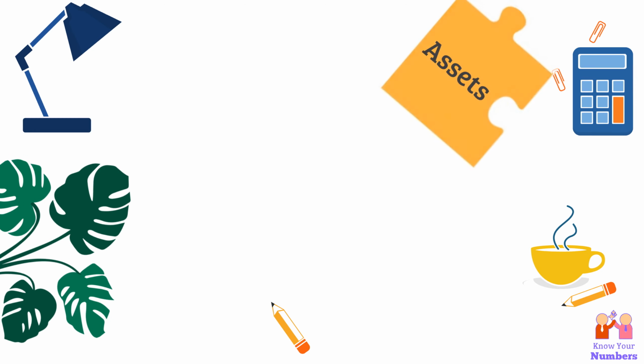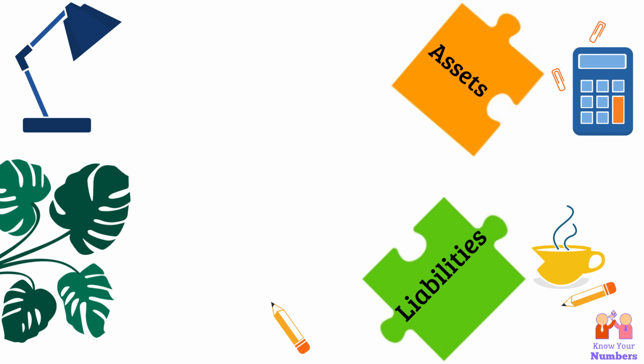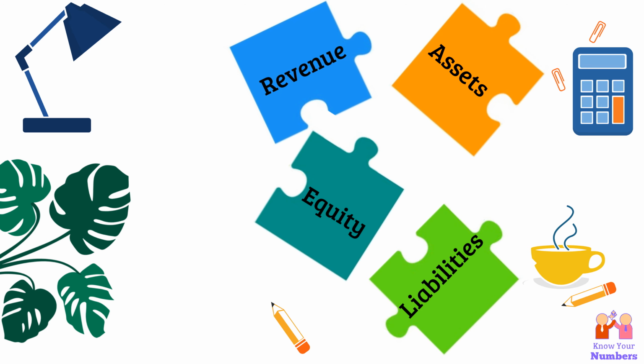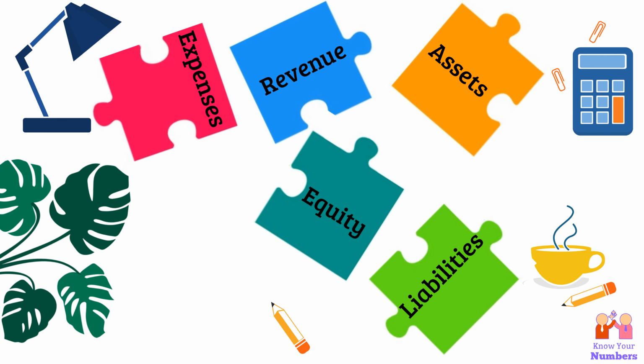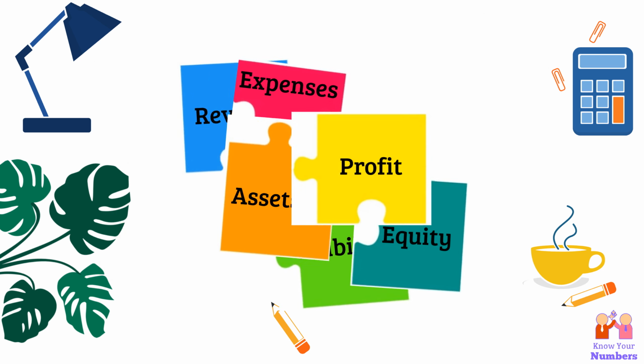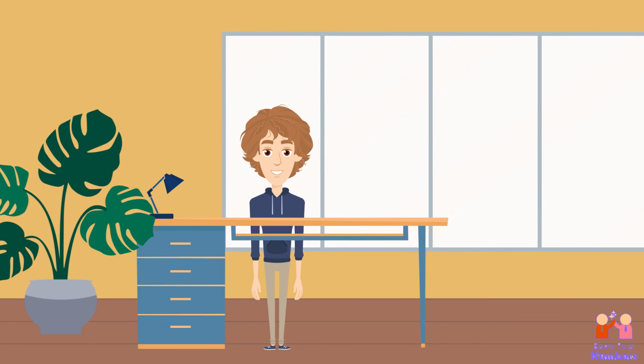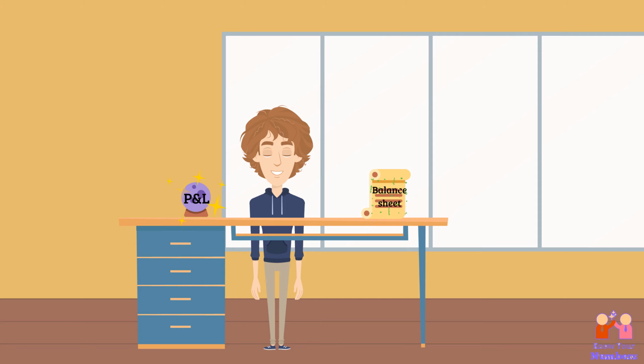Your balance sheet shows your financial position. Are you growing? Are you in debt? Is your business healthy? It's like a health checkup, but for money. The P&L tells the story of your business, what works, what costs too much, and whether you're on track. Without it, you're flying blind. Together, the P&L and balance sheet help you make smart decisions. With these two, you're not just running a business, you're mastering it.